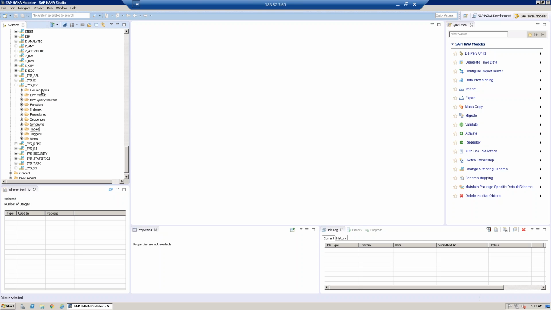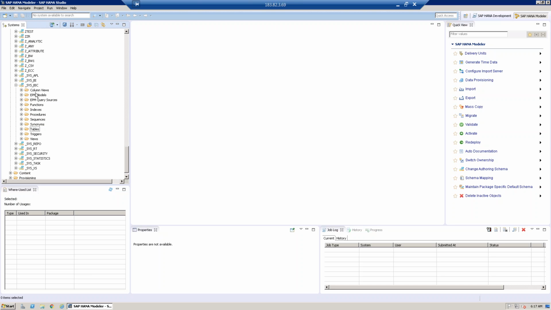When you take the schema, it contains the column views and EPM models. Within the column views folder is the replica of the view. For example, in HANA modeling, we start our modeling and create one view on top of one or two tables or one single table.